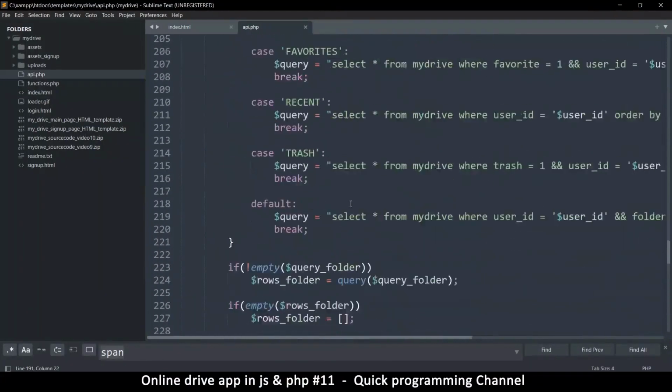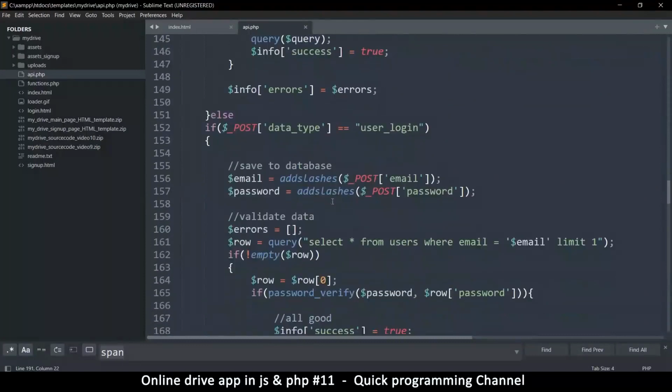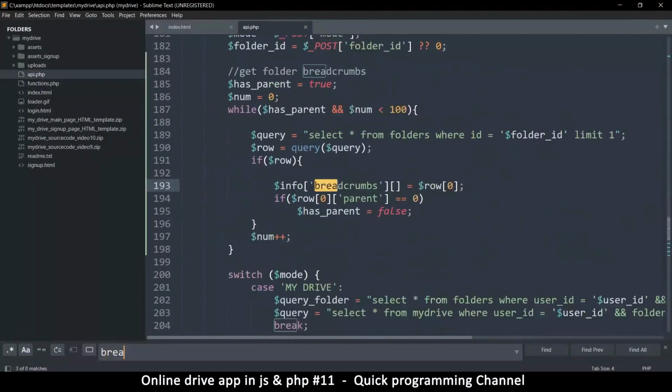So I think our loop is going all the way to 100. So this loop right here is going all the way to 100. So let's see why. So has parent is equal to false only when the parent is 0. So row parent is equal to 0, then has parent is equal to false.